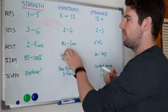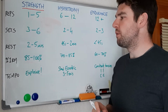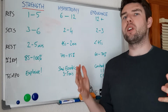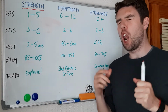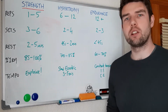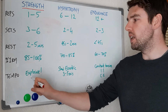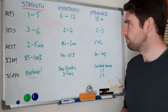Okay, the tempo between 1 and 5, the tempo should be explosive. In other words, let's take a deadlift for an example. When you have that bar on the ground, you're not going to lift it up slowly. You need to put a lot of effort into the ground, pushing the feet into the ground and driving the hips forward. It's not going to be a slow and steady lift. It has to be 100% intensity. So you're going to lift it off the ground as fast as you possibly can.